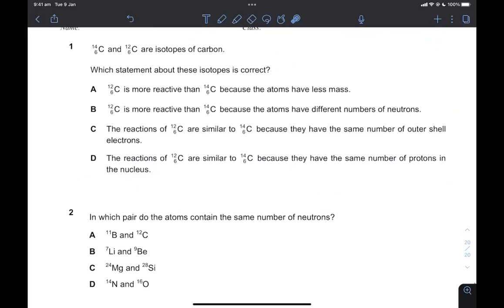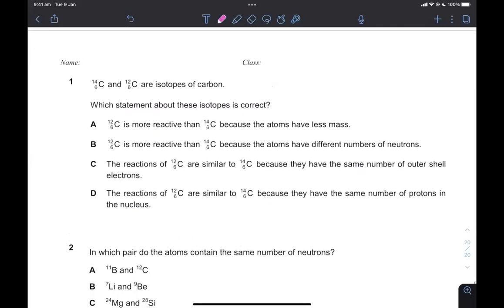Now we'll go through a couple of these questions. It's not the first time I've gone through multiple choice questions with you, and it will not be the last time, but you will really fail really badly if you do not start annotating your question. This number 14 on top and number 12 on top.